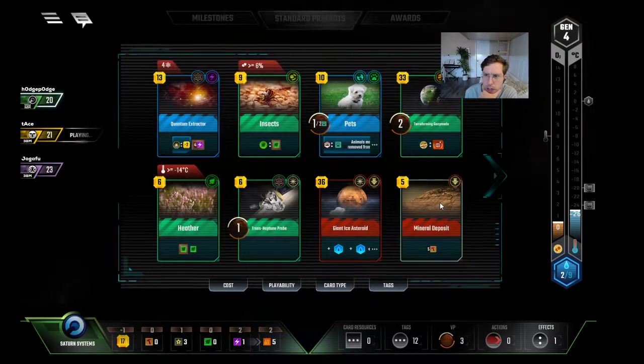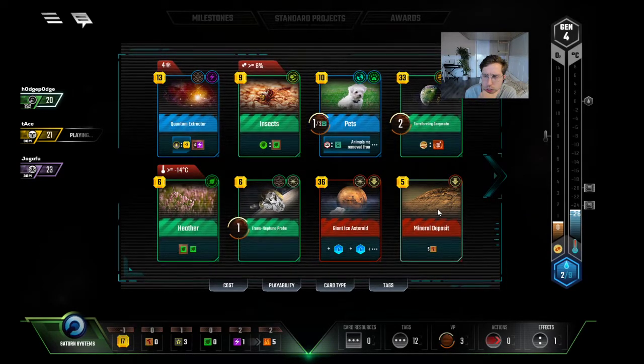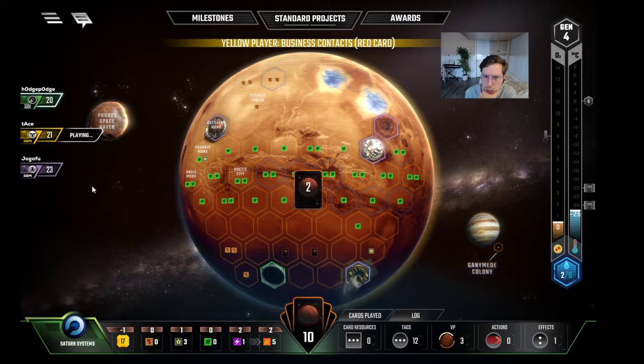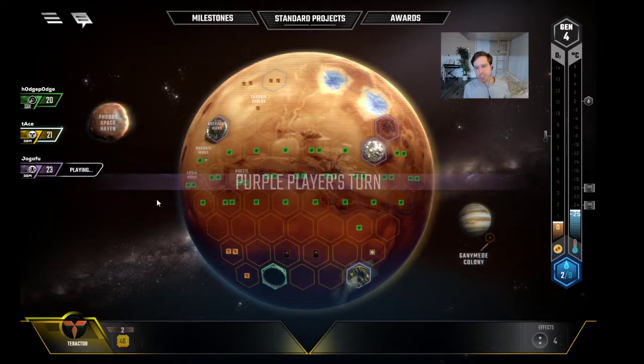So the rest of this gen, how's it going to go? We're probably going to play mineral deposit and sell a steel, and then play quantum to end the gen. Gosh, business context was just free. Business context. What a ridiculous play.